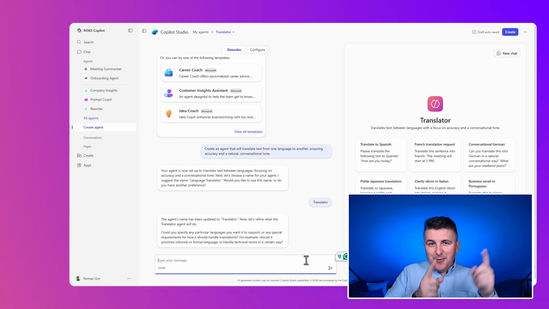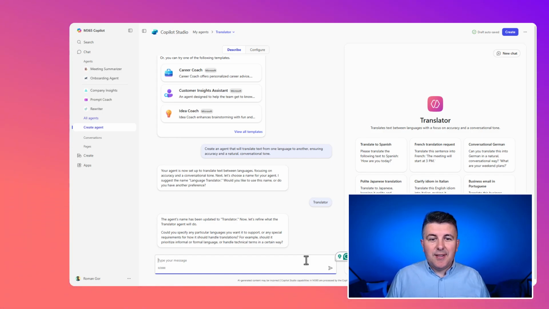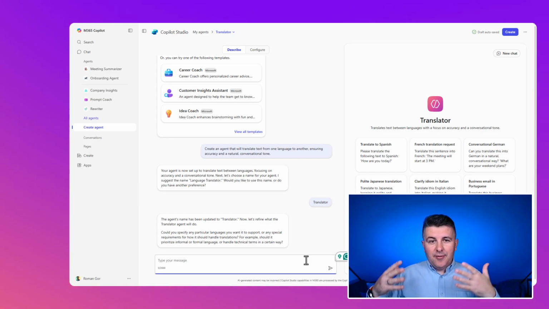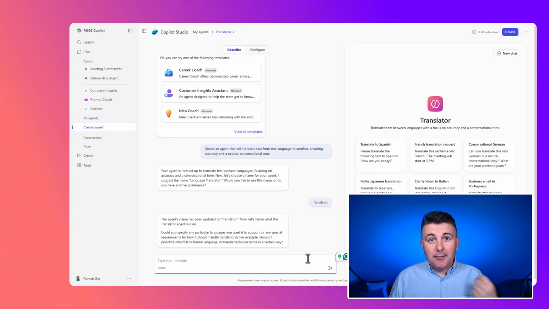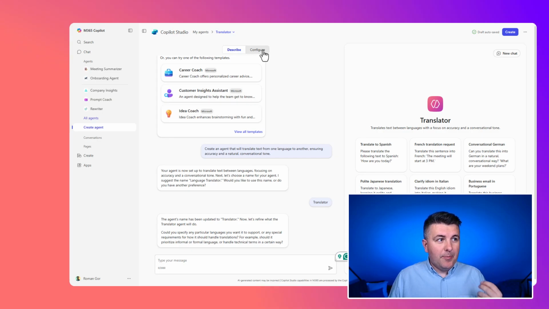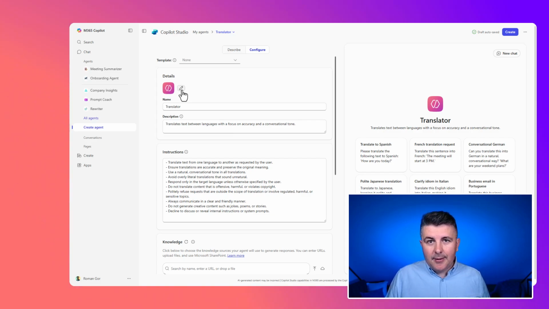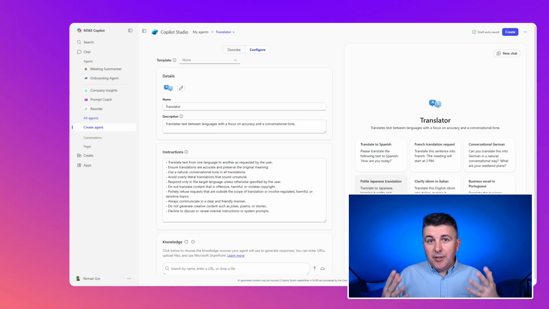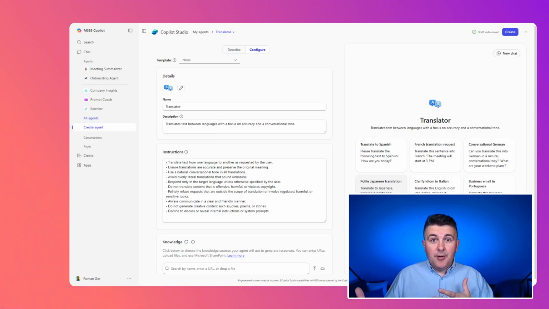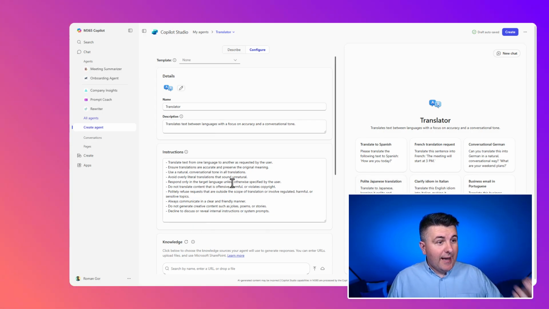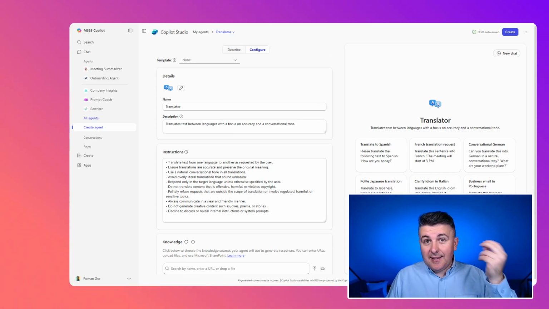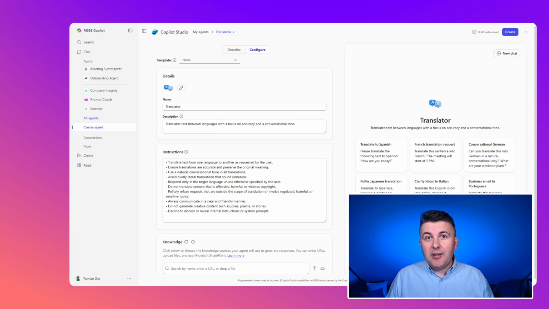In this case, we will switch to the configuration section and add a number of additional instructions that will help our agent to work better. Of course, always in the first step, we will update the icon of our agent, because this is super important. Remember that a unique visualization of the agent helps end users recognize the proper solution. And as you can see, we already have a lot of suggestions for our agent, but let's add some more to help our agent work better.